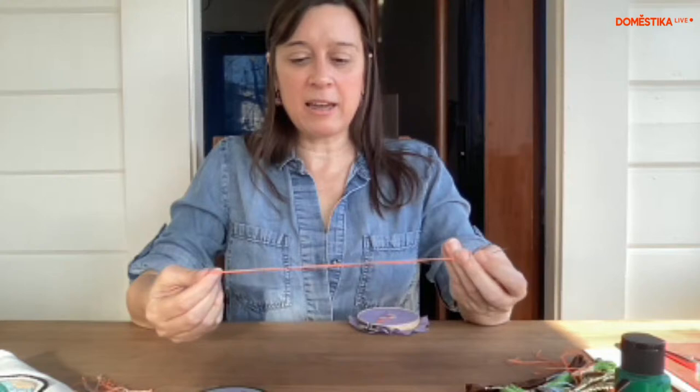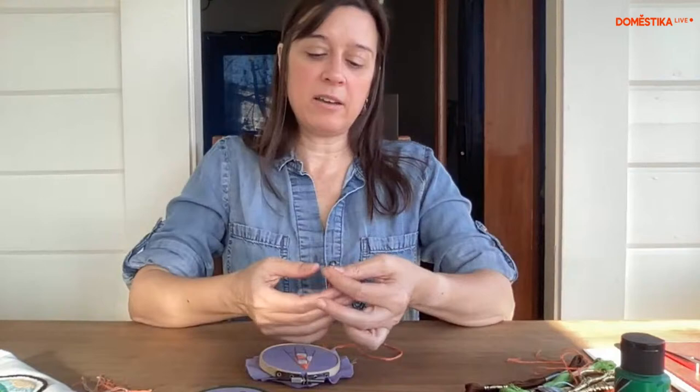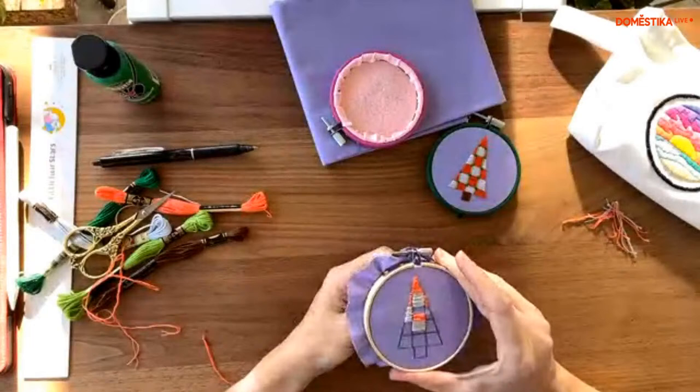I also just like that because this is knotted at the end and it's the full length, I don't have to be really mindful to be careful to not pull too hard. You can unthread your needle a lot if you only have the tail going through the top. So hopefully that makes sense. Okay, so now I'm just gonna keep going here.